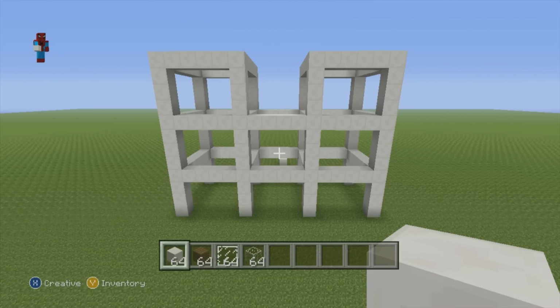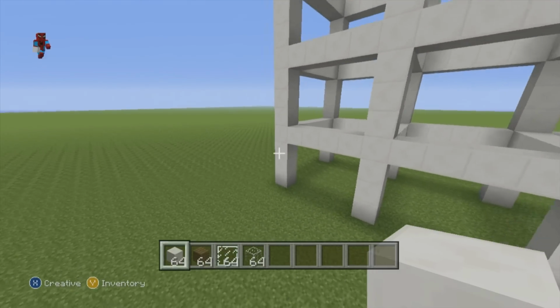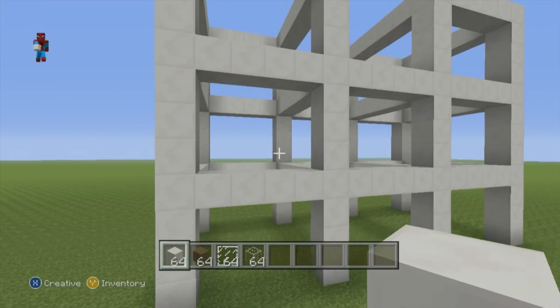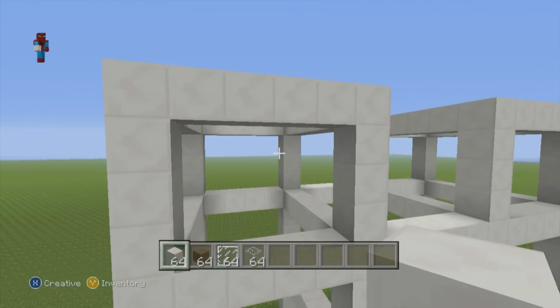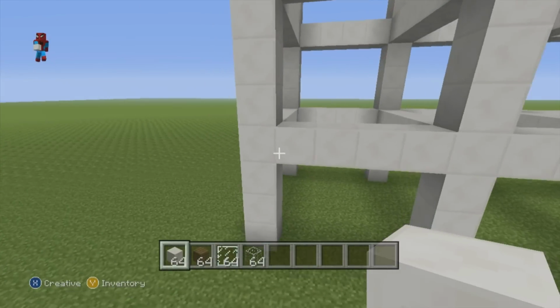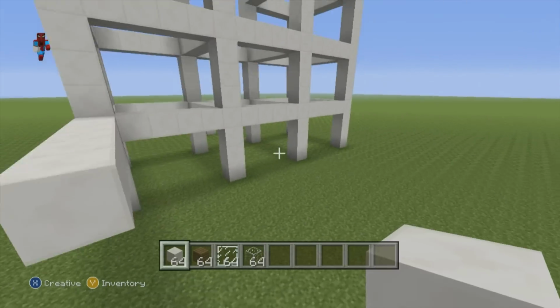So we now want to further extend the house coming out in front. We want to take, again, this bottom row, and then the second row. We don't want to do it with the top row, and we want to take each one of the interconnecting quartz blocks and extend them coming towards us by 6. So that's 1, 2, 3, 4, 5, 6.